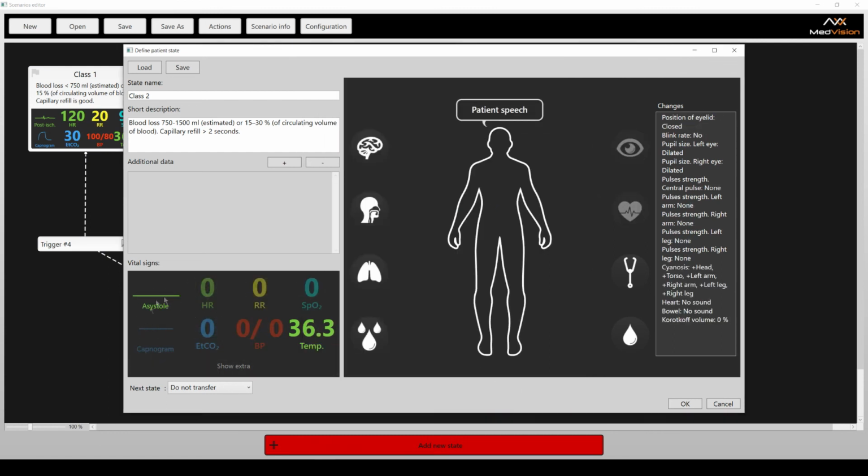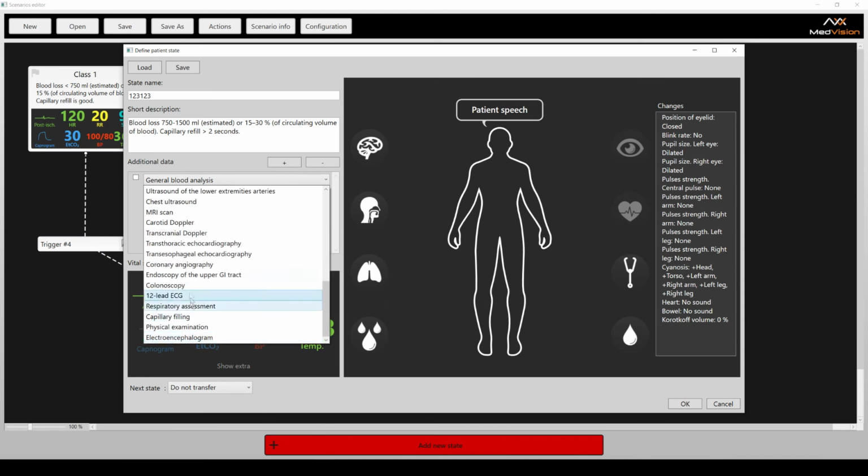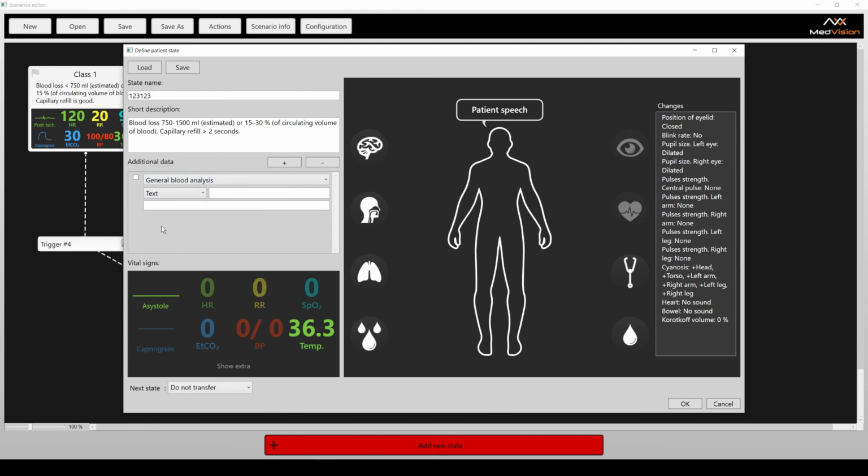As you can see, I have selected a systole here, and a number of parameters have changed as well. So state name, you can change the name, you can give it a short description and load additional data. So here you can select what you want it to be, if it is a picture, an MRI scan or something else, or if it is a text document, and you upload it here. And at the bottom here, you can choose to transfer to the next state, and the transition time will be, for example, 10 seconds, and the transition curve I want to be abrupt.